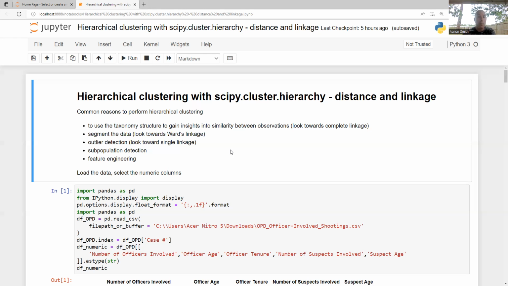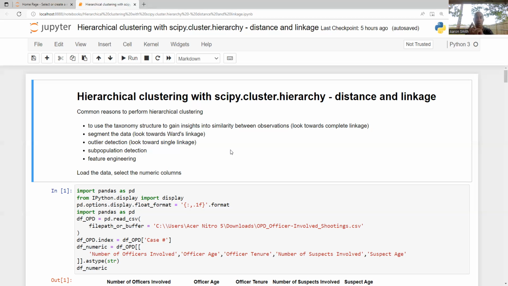In hierarchical clustering, we have to make two choices after we have our data prepared. We have to choose what our distance is going to be. That is, how do we decide how far two rows of data are from each other? And the second one we have to choose is the linkage. The linkage is the algorithm for deciding which data points are in the same group. The output will change depending on the choices I make with this.